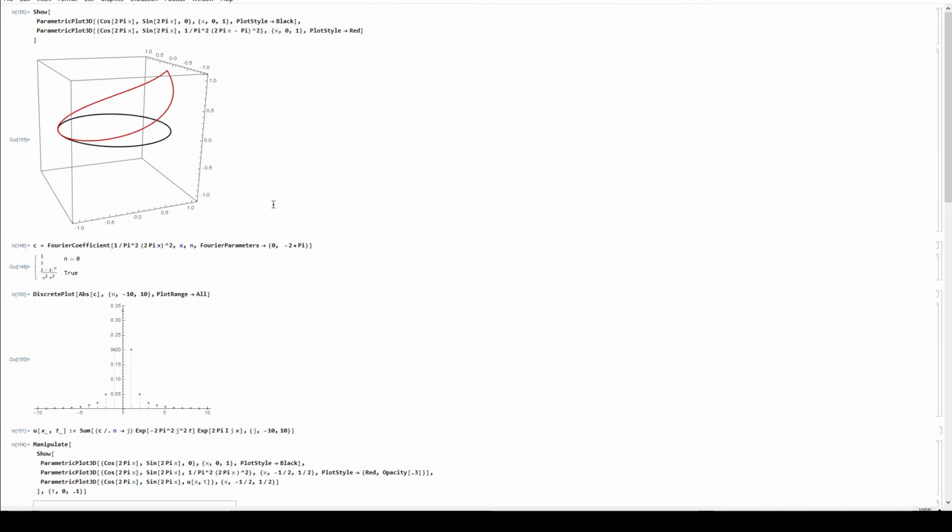Now I'm using a fancy function that Mathematica has called FourierCoefficient to just compute the Fourier coefficients for me. That's all that this does, and it gives me a formula for the Fourier coefficients. Once I have that, underneath it, I just checked a spectral plot of the function in order to see what frequencies were present in f of x. So this is a two-sided plot of the Fourier coefficients.